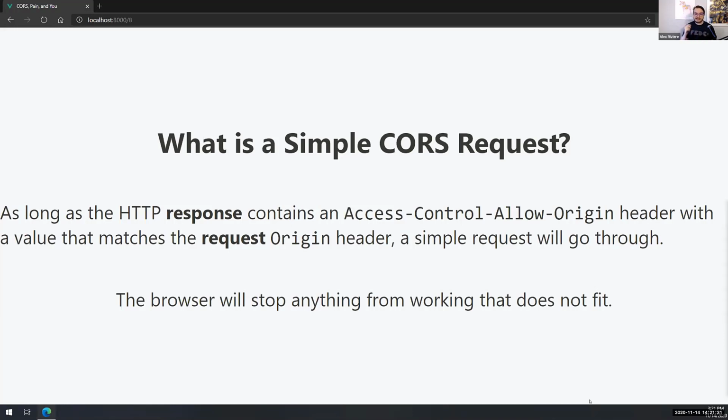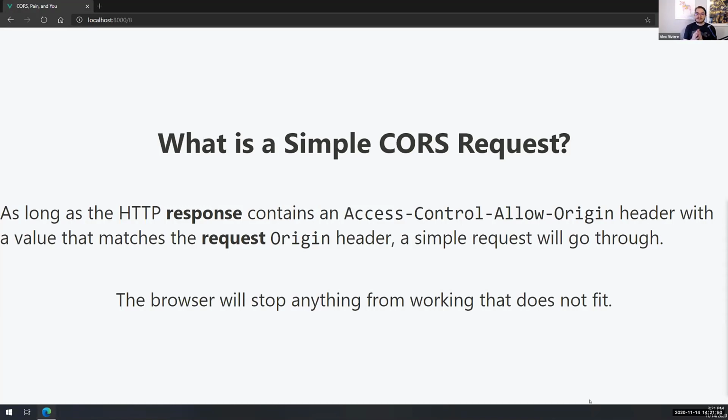Now you can specify an asterisk as a wildcard: everything can talk to me. I think Express does that by default, maybe, because I was playing with it earlier and I was like, oh, that's already there. So I don't have a good example here. But this is something that the server has to specify.